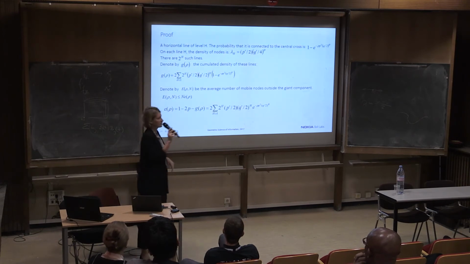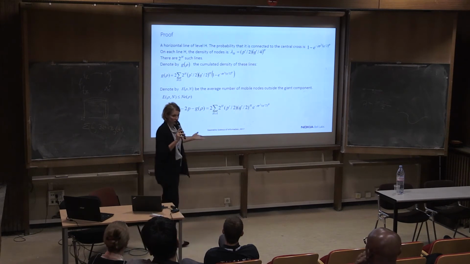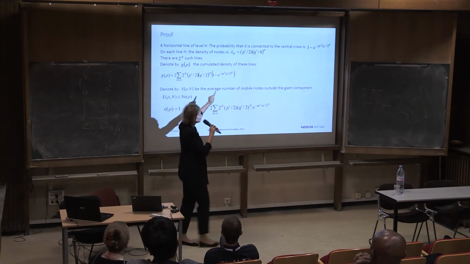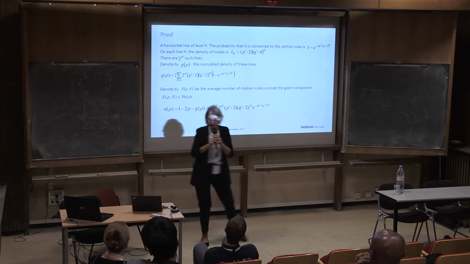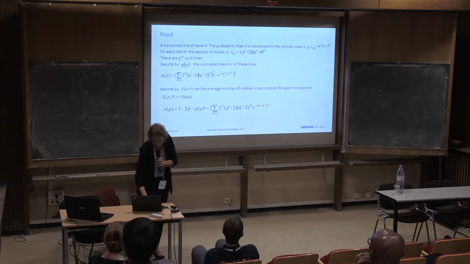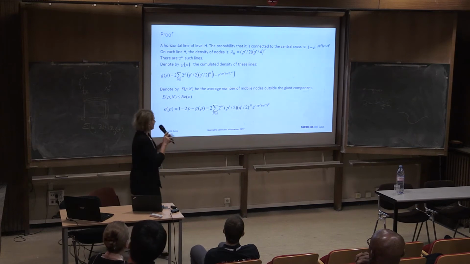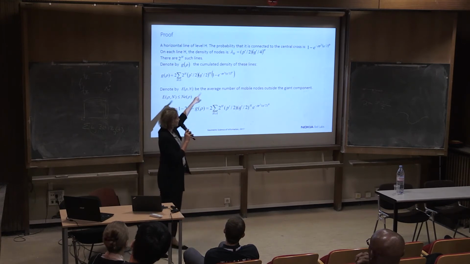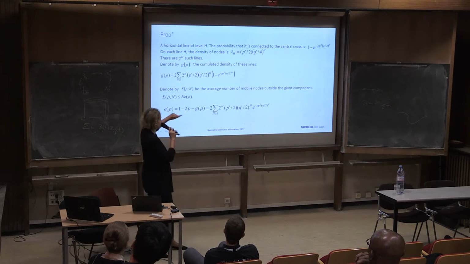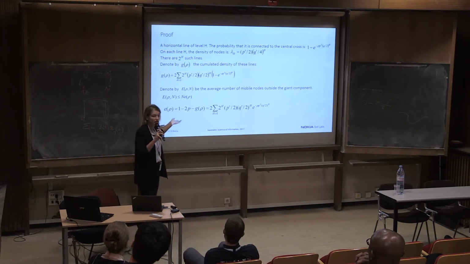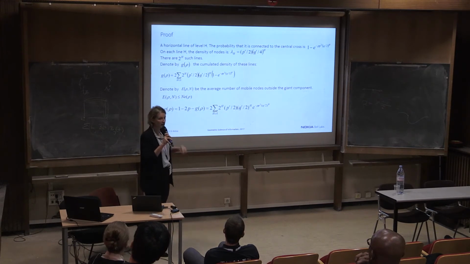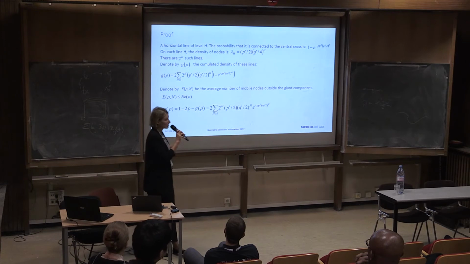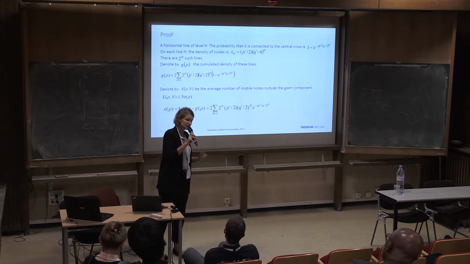So, sketching the proof a bit, we're going to start, just as an example, with a horizontal line. We might as well start from a vertical line. We can compute the probability of this line being connected to the central cross, just as we did earlier, and we have this expression. I will remind you that the density of mobile nodes on each line has an expression that is a function of the level of the line. And furthermore, we have 2 of each line connected to the central cross. I will specify that there are 2 of each of the horizontal lines connected to the central cross through a single relay.